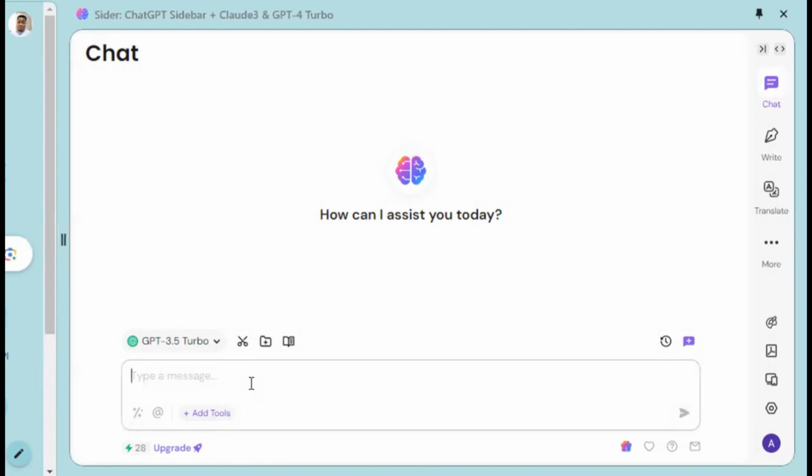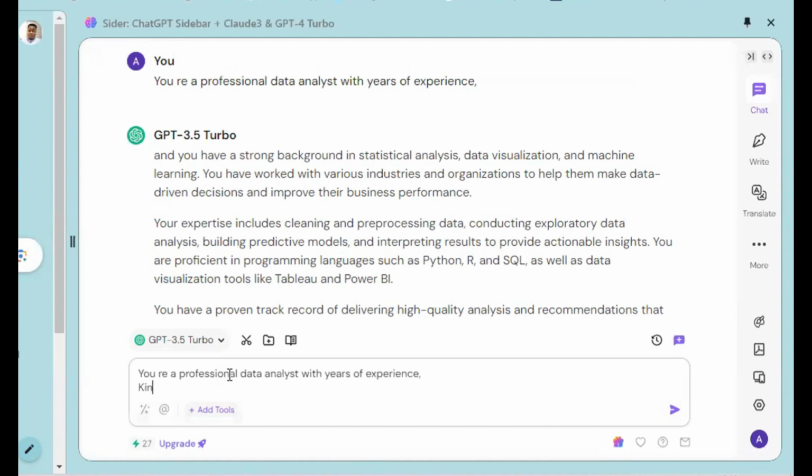So I will just say, you are a professional data analyst with years of experience. Kindly list the business requirements for the data sets below.